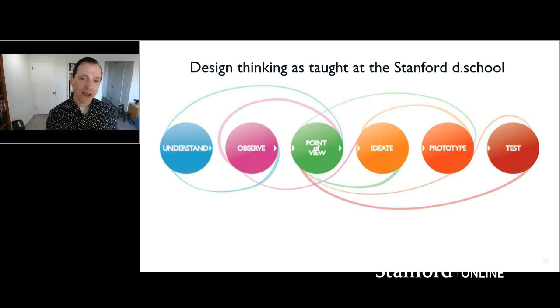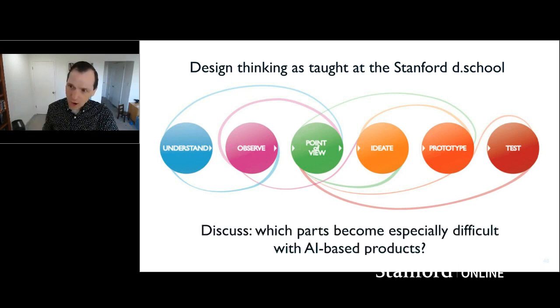Now you throw AI into the mix, and the question becomes, why does this get so much harder? Why do we keep screwing up? Which part of this process is really tough? And for my money, it's the prototyping stage. Because we went from a world in which you can create something static with pen and paper for us to play with and try out, to something where you have to get a full-fledged AI model working. And that's a problem from the perspective of putting a bunch of effort into something that ends up being a dud.